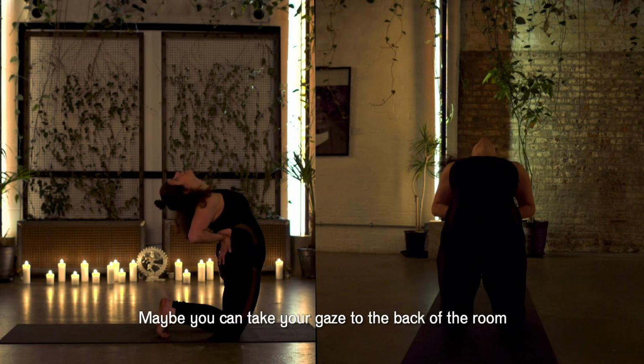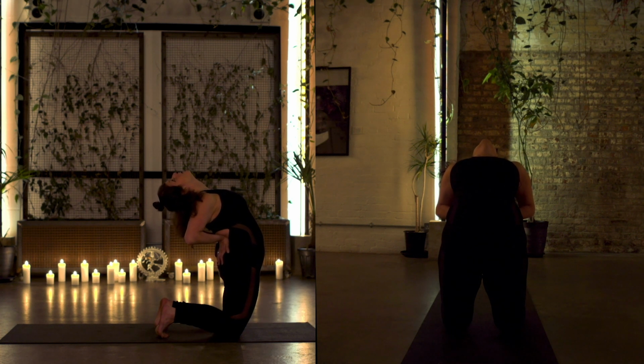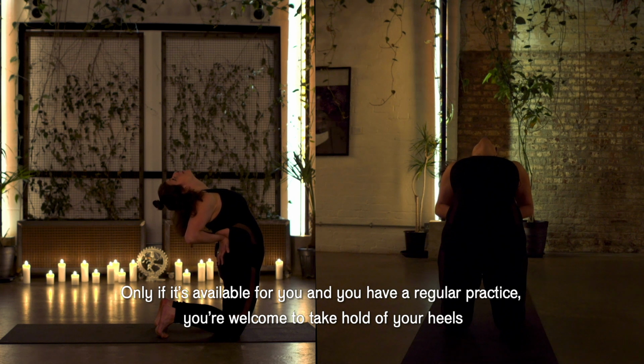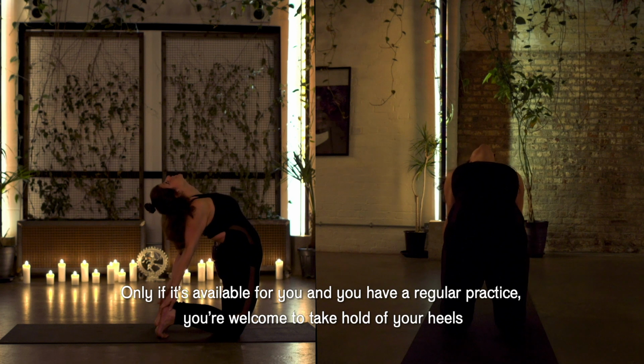Maybe you can take your gaze to the back of the room. Only if you can take your gaze all the way back. Only if it's available for you and you have a regular practice. You're welcome to take hold of your heels.